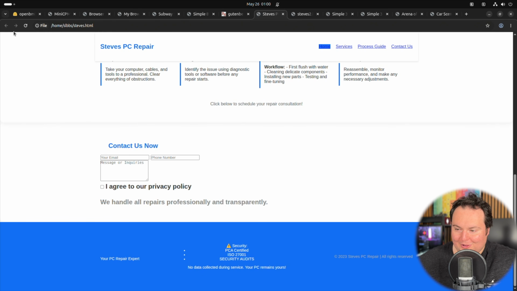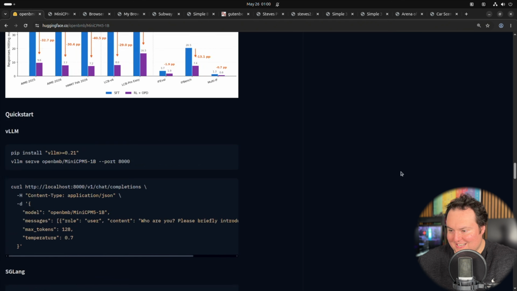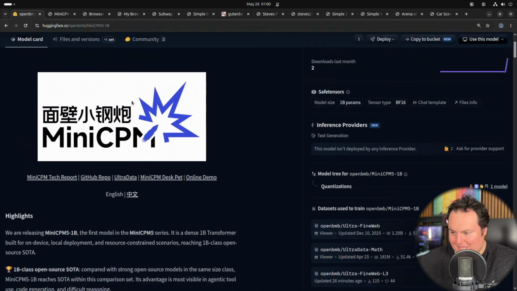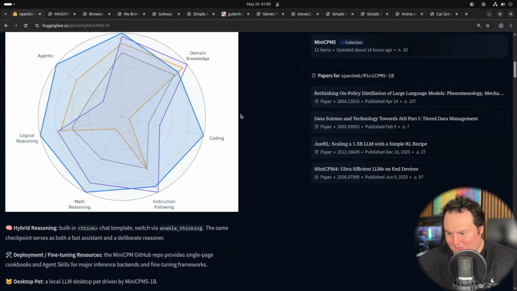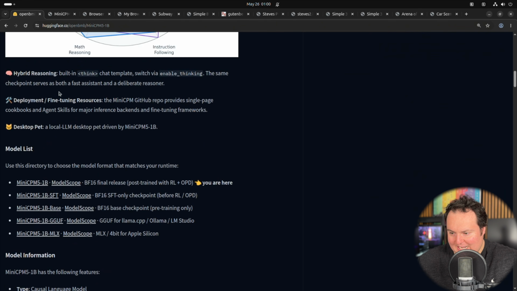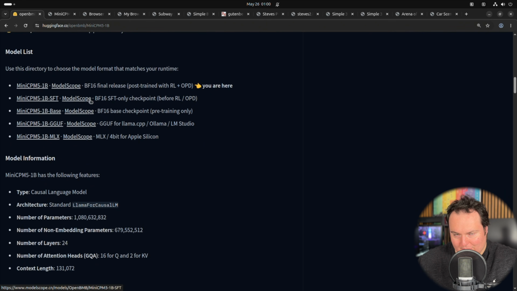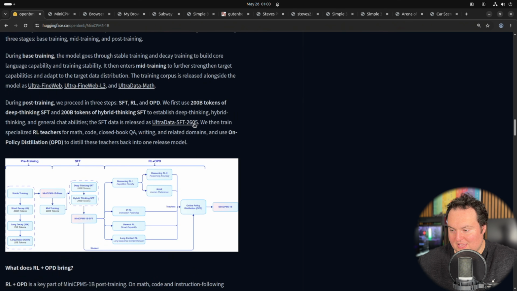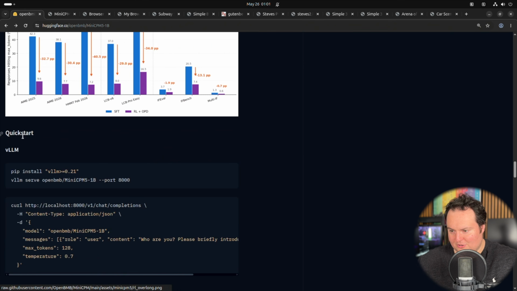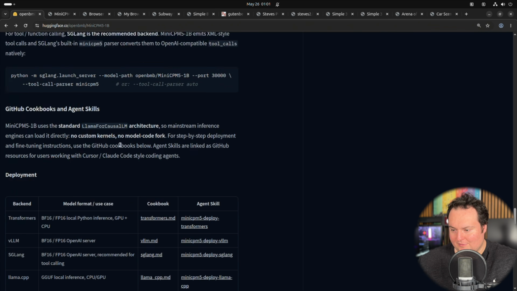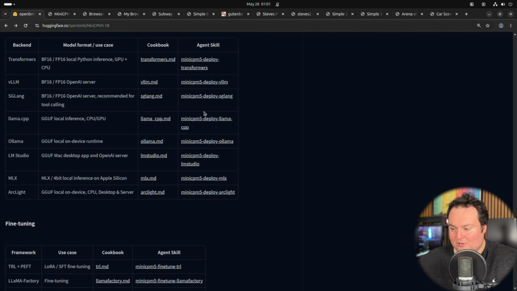Interesting. So overall, that is going to conclude our first look and test of the new OpenBMB MiniCPM5 1 billion parameter model. It was a very interesting release, and things like that desktop pet, as well as the large different amount of models they released, as well as hopefully soon the additional new data set that is still giving a 404, but it would be cool to have that as well, and the amount of documentation pertaining to actually running this with different frameworks and backends and things like that was really, really cool to have, and I always like to see proper documentation like this. It's just nice to have.